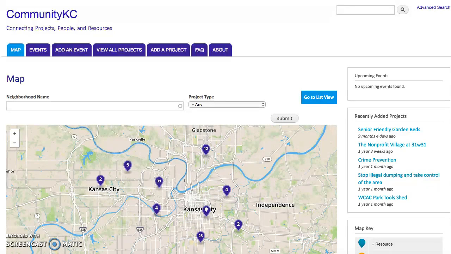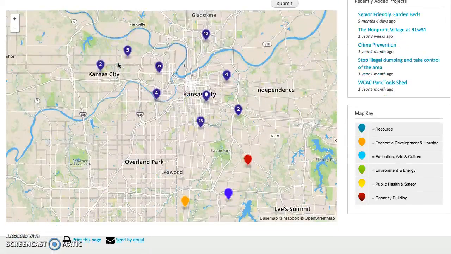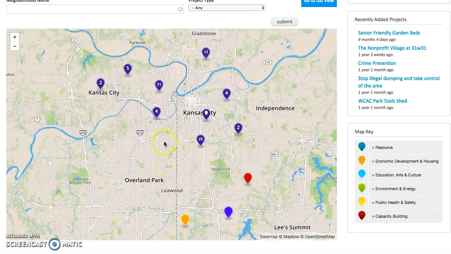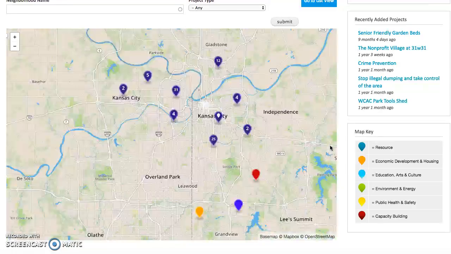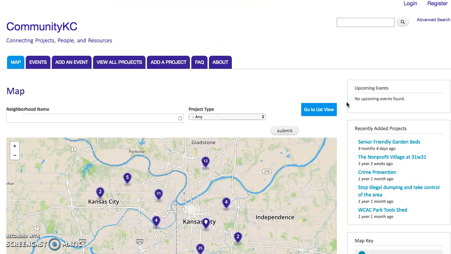If you follow along with my cursor, I hope you'll see that this home page contains this map here. And this map here is a wonderful tool that they have created to help show you the regions in which the projects are located. And as you can see, there's a key right here to the right, which tells you about the project types. You have a little guide here telling you about the recently added projects. And you have up here their logo, their slogan, and the little sections that tell you all of the information that is located on this website.